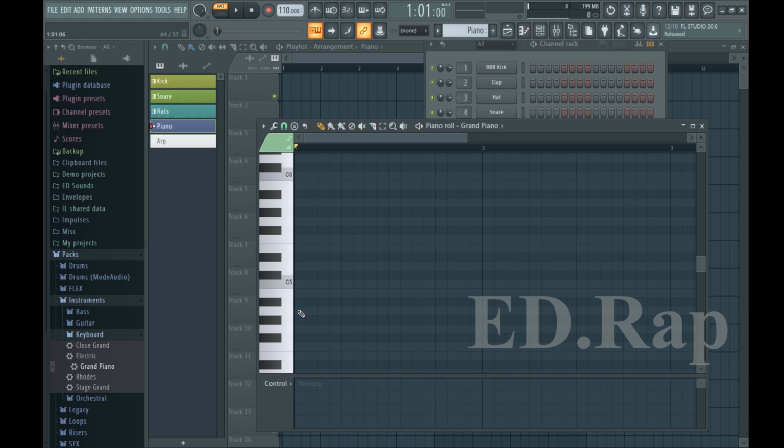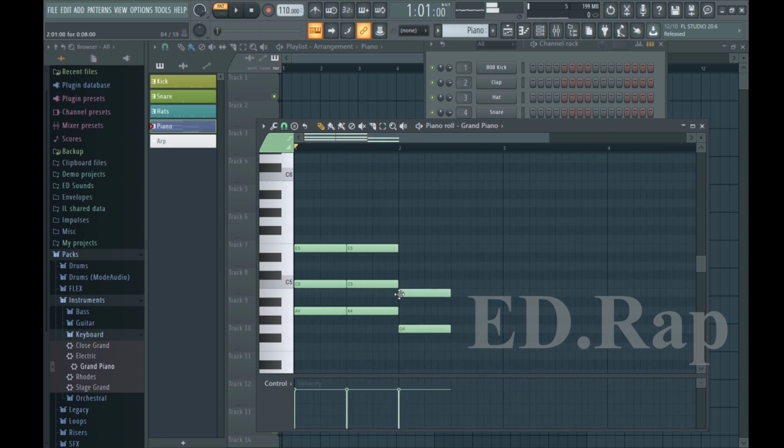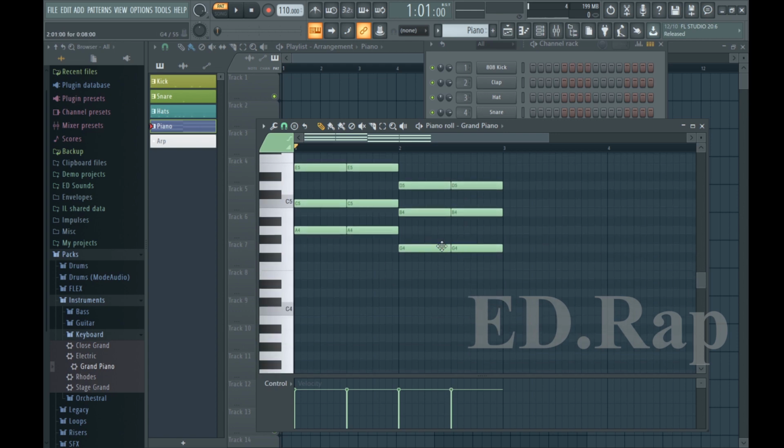Here, I would like to make an A minor chord. A minor is A, the bass note, 1, 2, 3 half steps, which is C, and 4, 5, 6, 7, which is E. And here is a major chord, a G major chord.